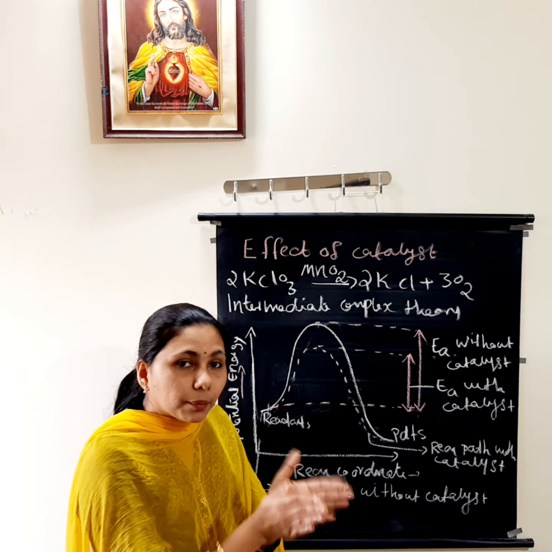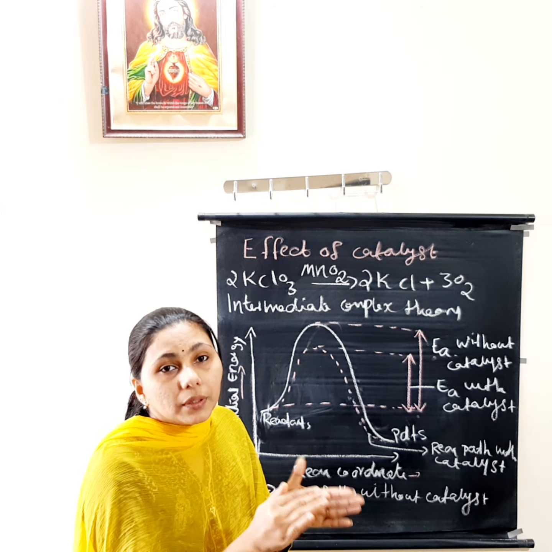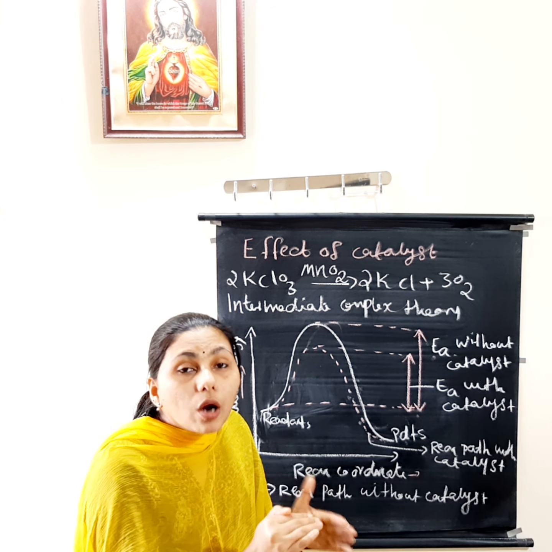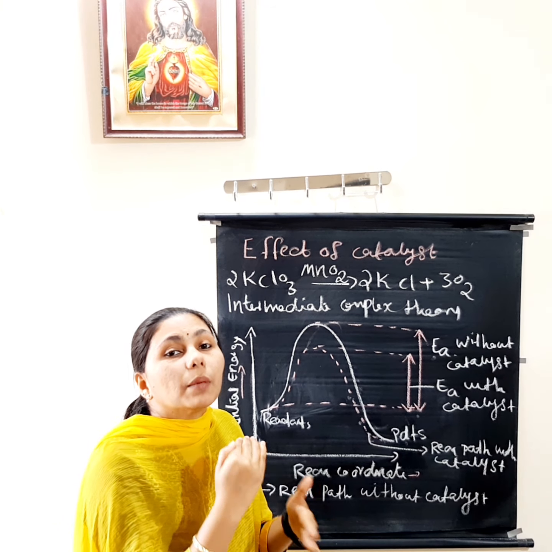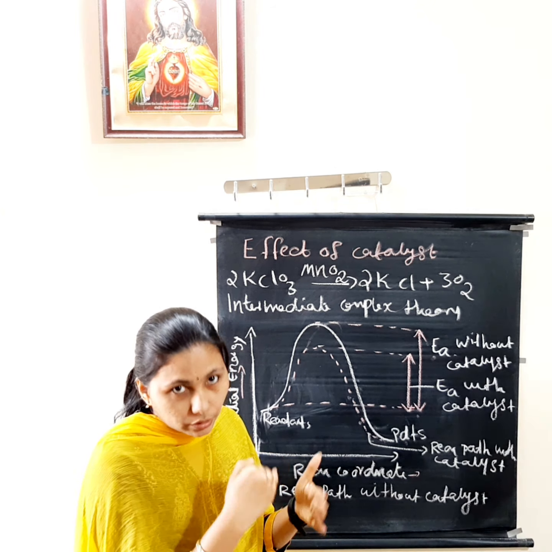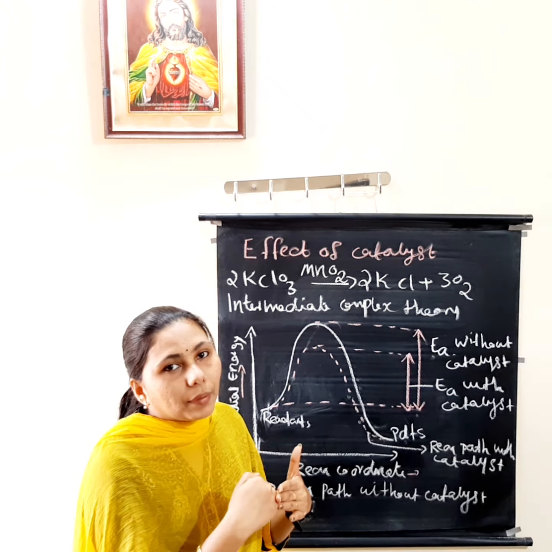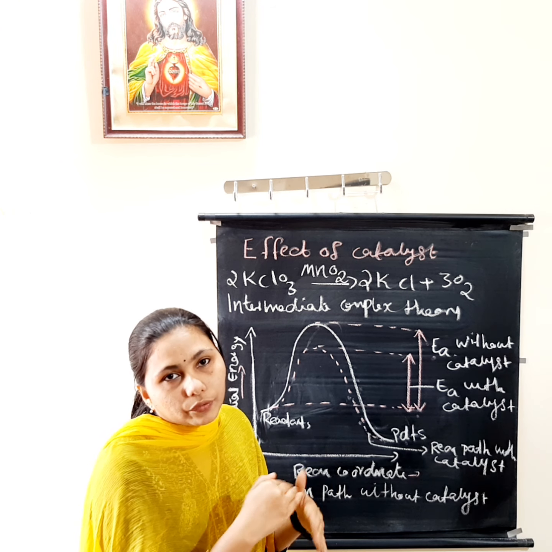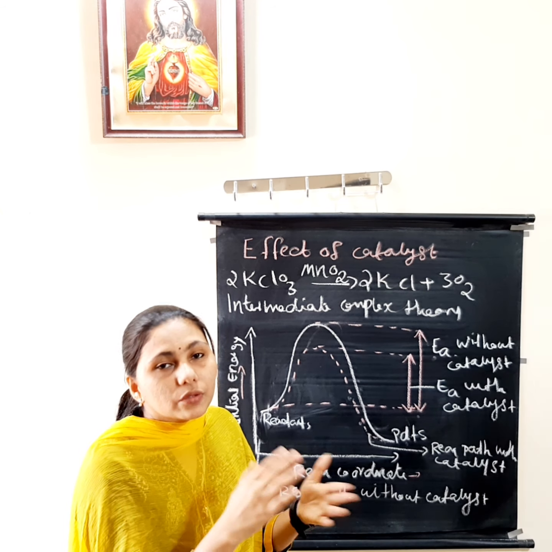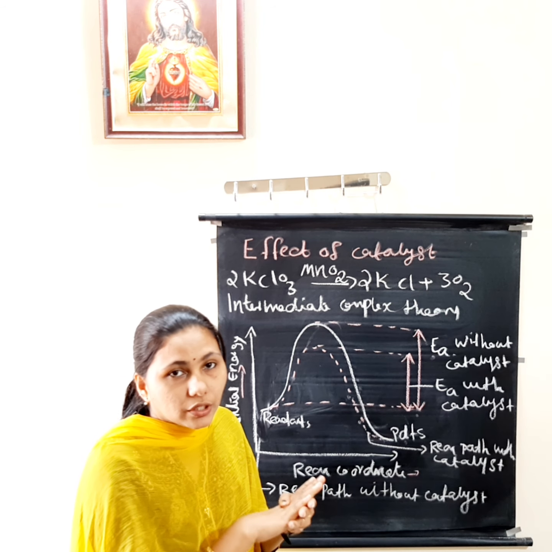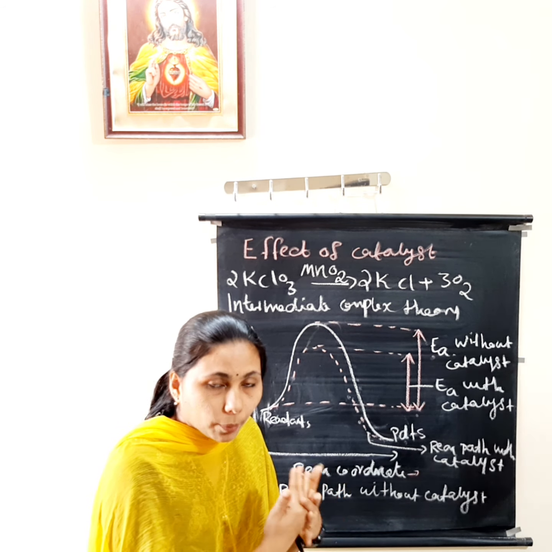The catalyst forms a strong intermediate complex with the reactant, and we have to supply more energy to break that complex. What will happen to the rate of the reaction? It reduces, because we have to supply more activation energy to break the intermediate complex. So that is why the rate of the reaction decreases.